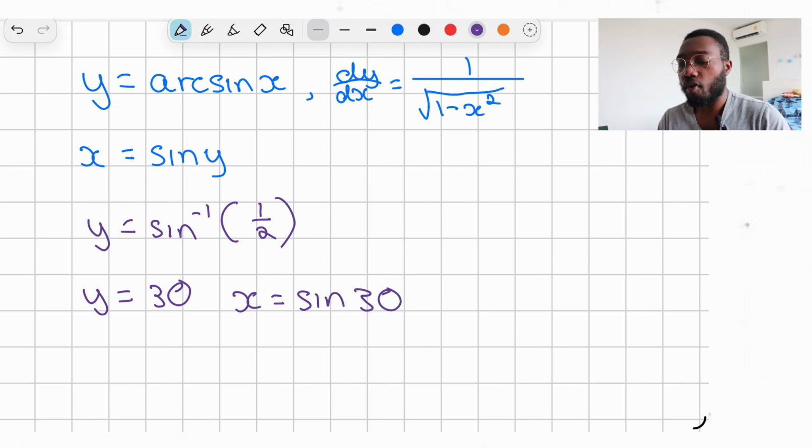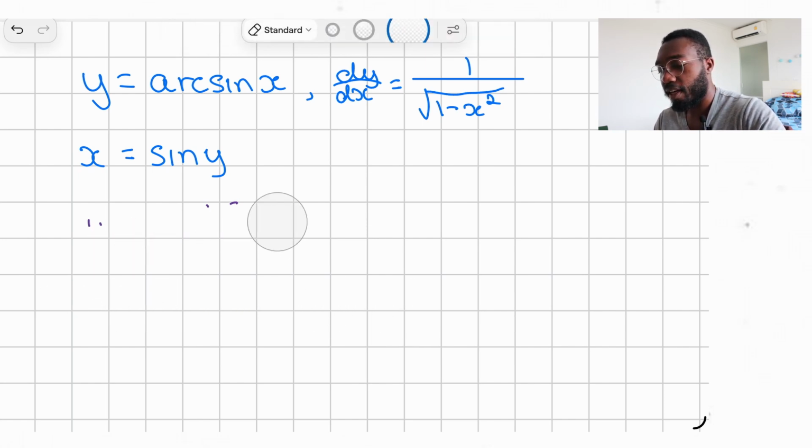Therefore, if we have y is equal to arc sine x, we can also just do the inverse of that. If arc sine x is the inverse of sine, that must mean that if we bring that arc sine to the other side of the equation, then it will just be a sine. I've just shown you how that works, if you're a bit confused. So just remember that.